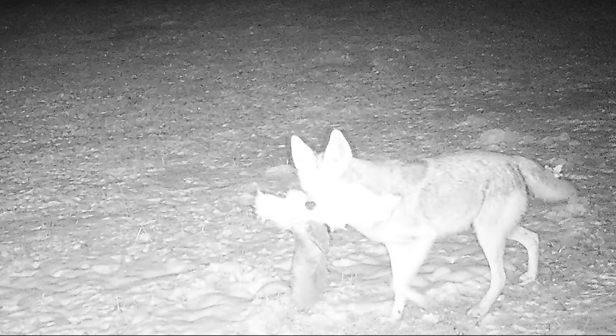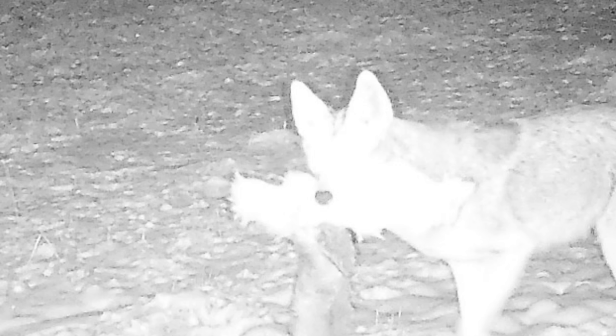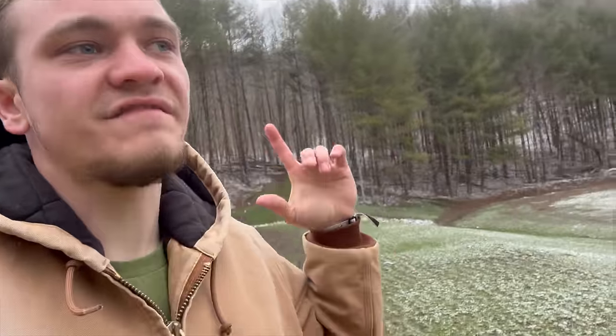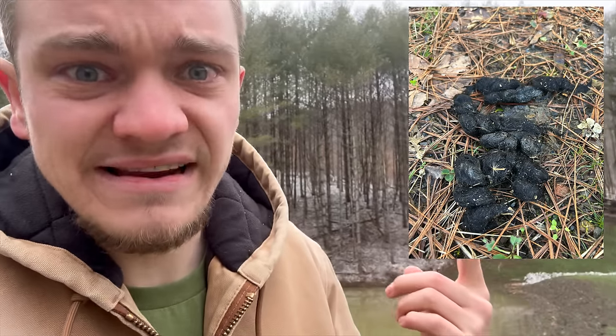However, also on my trail camera, I got this video right here. Yes, that's a coyote, and yes, I believe that's a house cat in its mouth. Now, that trail camera picture came from here, the new farm. I don't have any cats here, but my neighbor does. Or I guess technically now, they don't either. It's kind of crazy, because about a week ago, I was walking around here shed hunting, and I found this, a pile of coyote dookie. But what's important is what's in the coyote dookie.